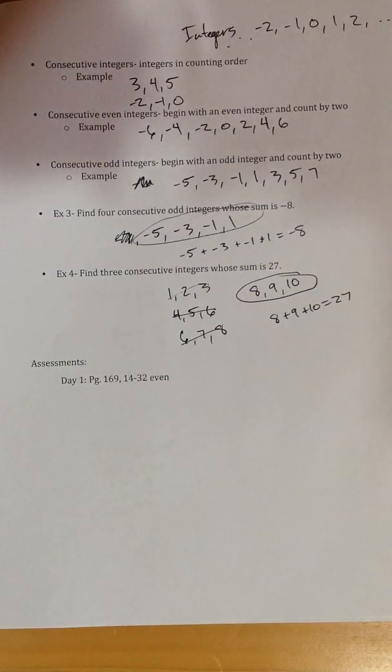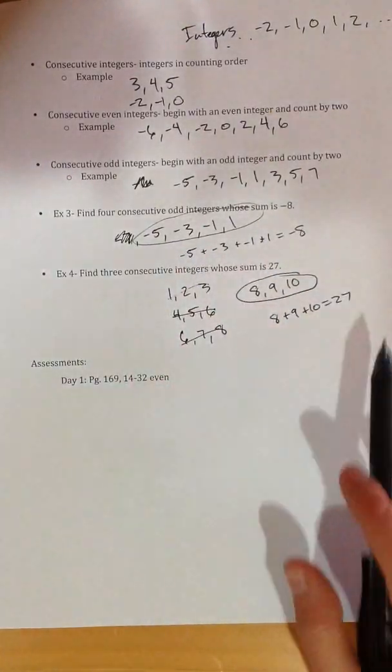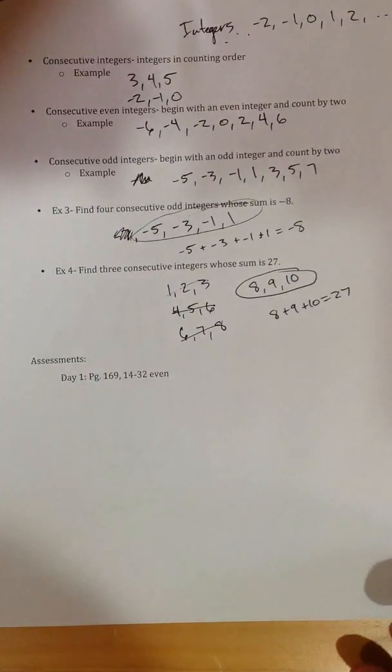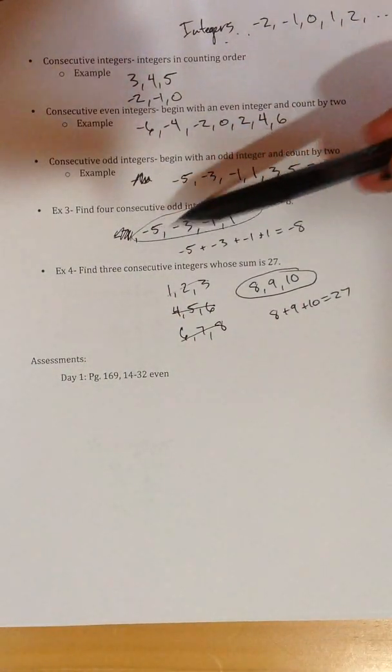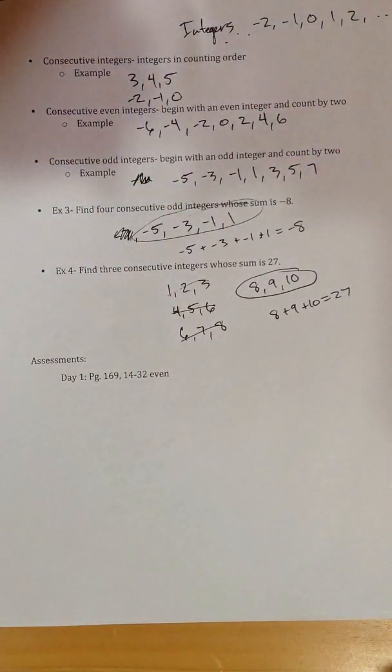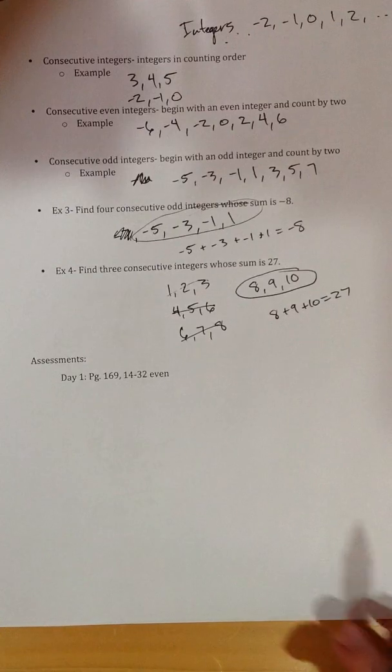So with those types of problems, I just do guessing and checking and try to work my way to the answer. If it's in the negatives, I would start with negative numbers. If it's in the positive, I would start with positive numbers. You might have to do a combination of both, like this one here where we had some negatives, some positives. So like I said, just guess and check till you come up with something.